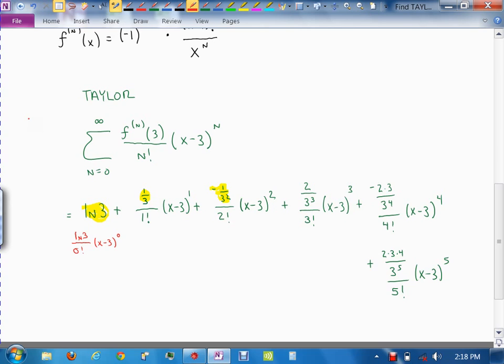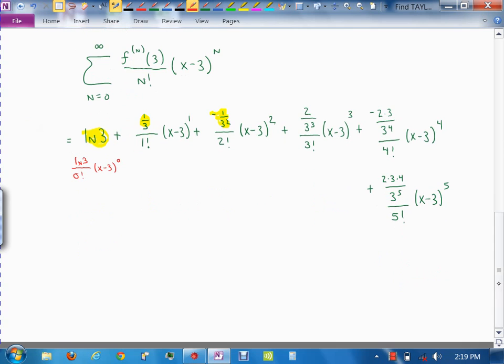All right. And then what about the 3's on the bottom here? 3 to the first, 3 squared, 3 cubed. So the power keeps going up. So it's like 3 to the n. What we got to do, I mean, you look at this and you try and start to see where pieces are, and then you just got to write a formula down and see if you can make it work. Okay? So here's the way I'm going to write this down. First of all, the first term here, natural log of 3, doesn't follow my pattern because the natural log of 3 is not one of these fractions, is it? Like every one of these, it's 3, then 3 squared, then 3 cubed, then 3 to the 4th, 3 to the 5th, 3 to the 6th, right?